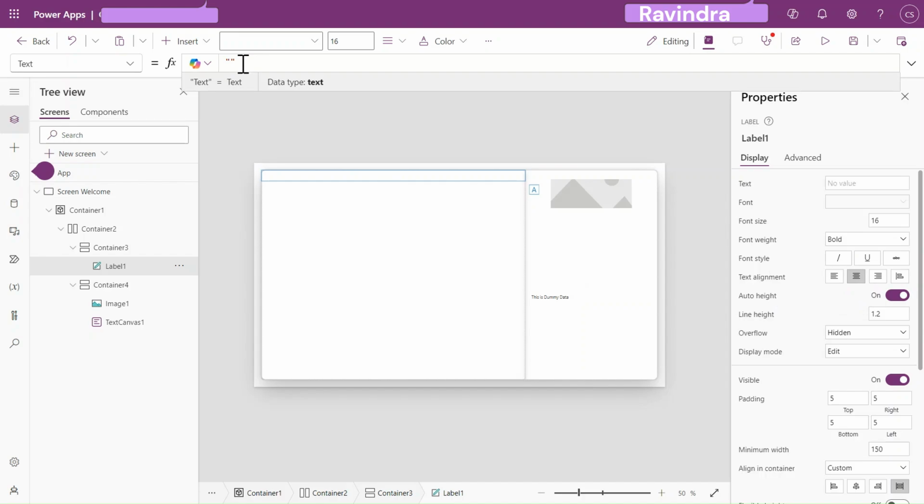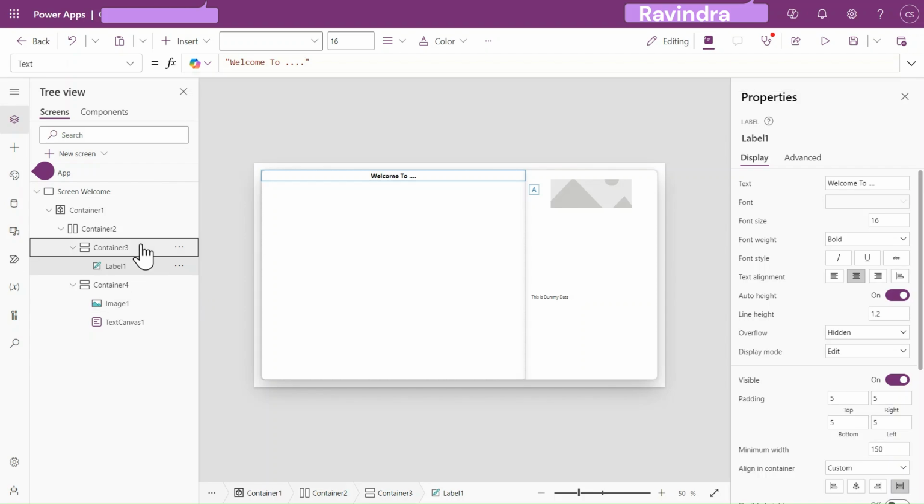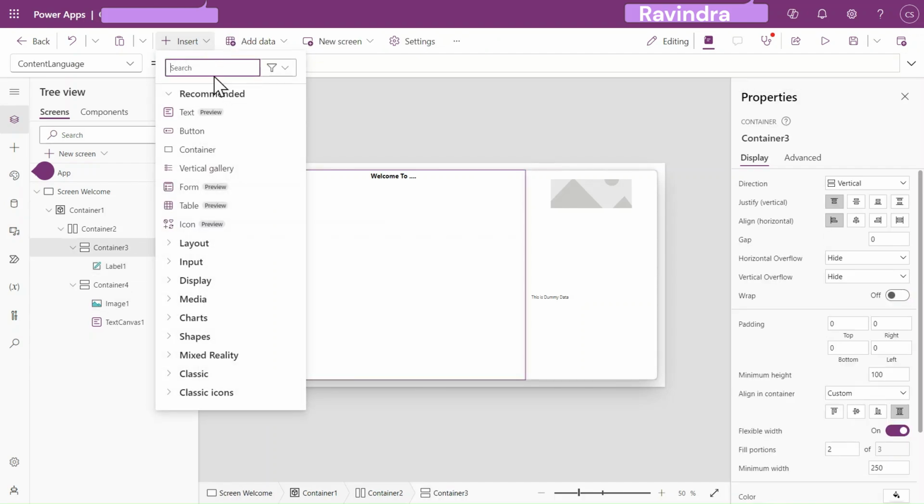Let's give here: Welcome to, and here we will give our company name. Then let's add the text input.